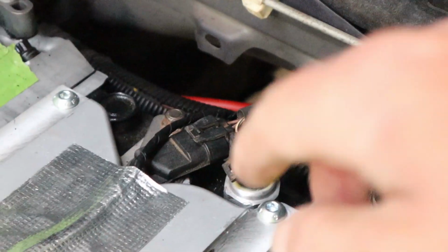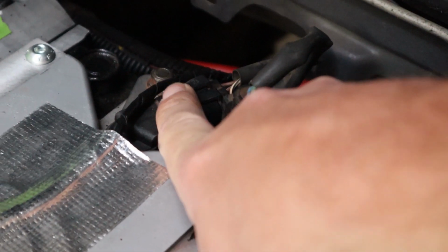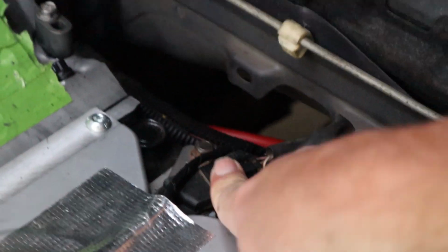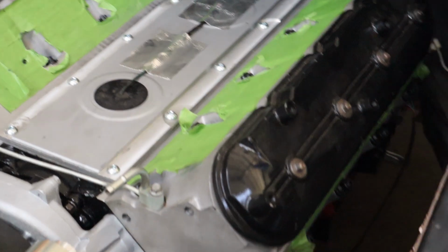Alright, so as part of fitting the blower, you actually have to modify the plug here on the cam angle sensor and take off the little lip on that so that it doesn't foul with the blower. So we've done that. So we're just about ready to get the blower on here.